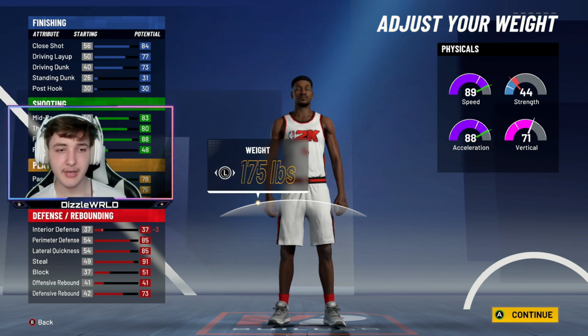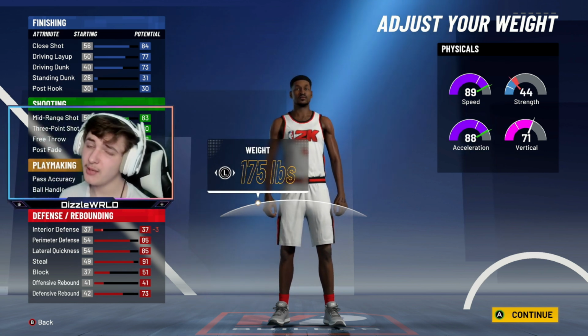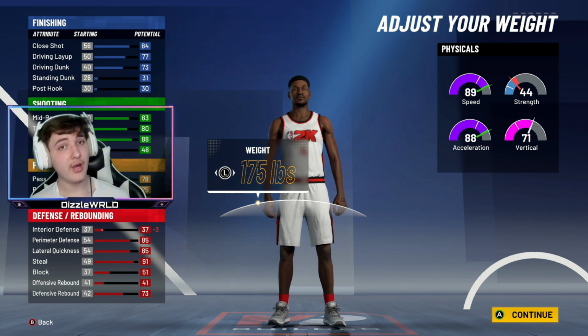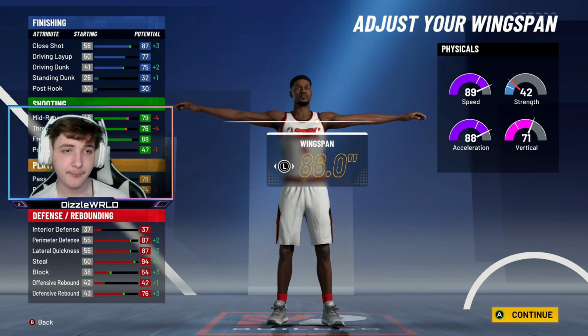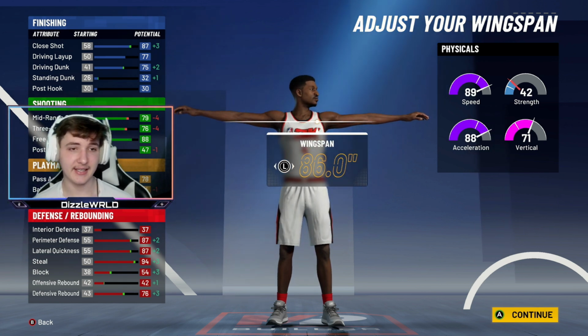We're going to go with minimum weight. So you see we'll be able to get a 93 speed with Gatorade. That's going to be 97. Not bad at all. Now for the wingspan, I would definitely recommend maxing it out for Kawhi.